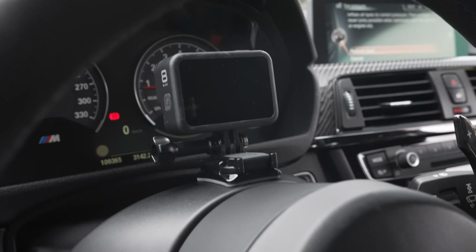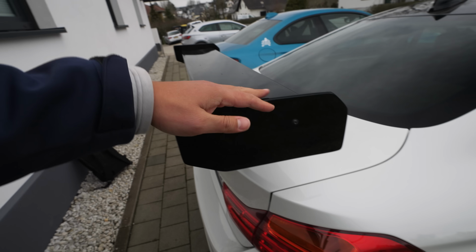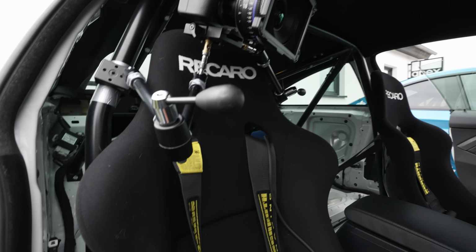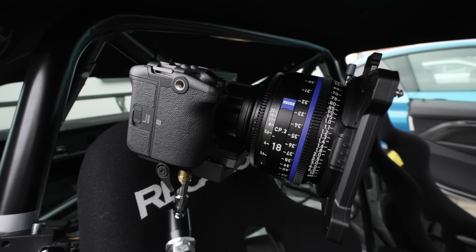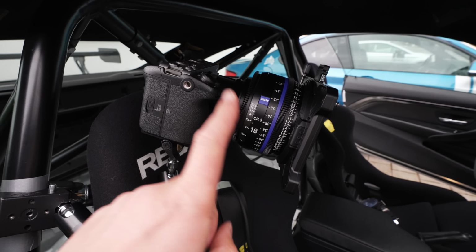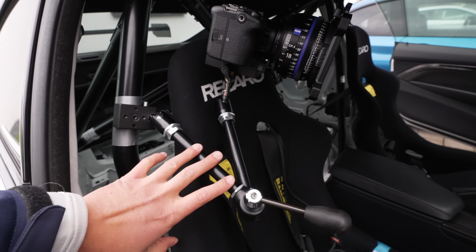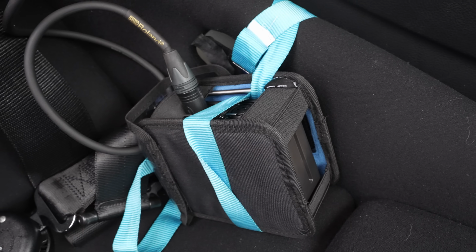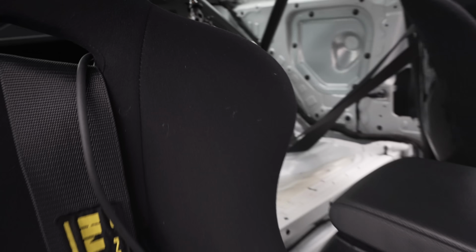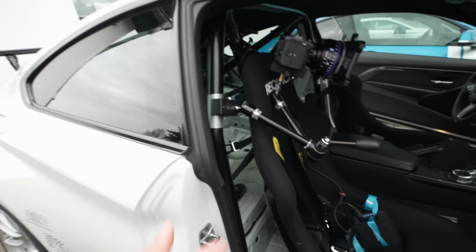Anyway, in addition we also have a speedometer camera, but we are now going a bit next level because the car and its noise deserve some extra attention. Speaking of which, by the way, the wing is also not stock, it's a GTS wing. So first of all, look at this bad boy. We're running the Sony FX3 camera. Then in addition, a Zeiss CP.3 lens, the lens alone is 5,000 euro. Then finally the microphone, the recorder itself I think is over 500 to 600 euros, and that mic over there is 2 grand. So it's about 15,000 euro worth of mods on camera equipment alone to capture the diff whine in the best way possible, hopefully.